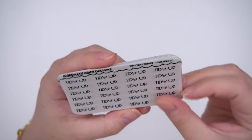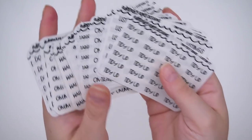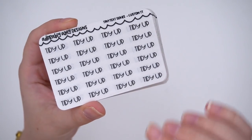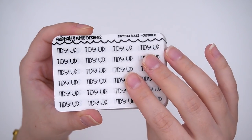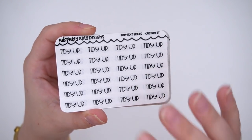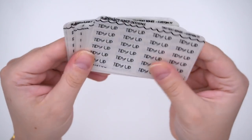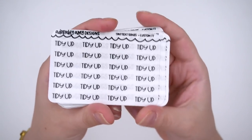I did place an order for a bunch of tiny texts. I think tiny texts are perfect for little things, and I love marking some specific things as little things with little icons, especially my new mini icons. They aren't necessarily things that I would normally put in my planner just because I don't want to use a huge box or have to write it or come up with a giant character. But these are all things that I think are little thing worthy.